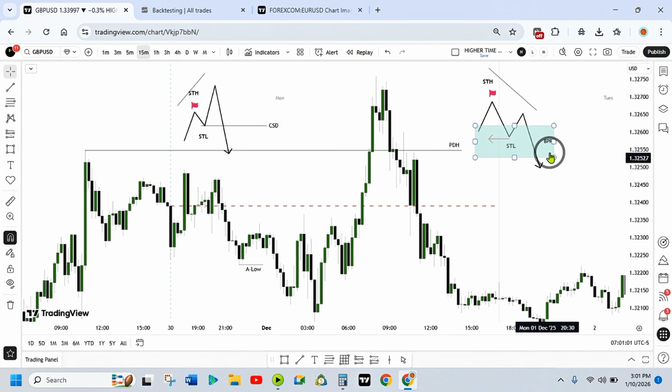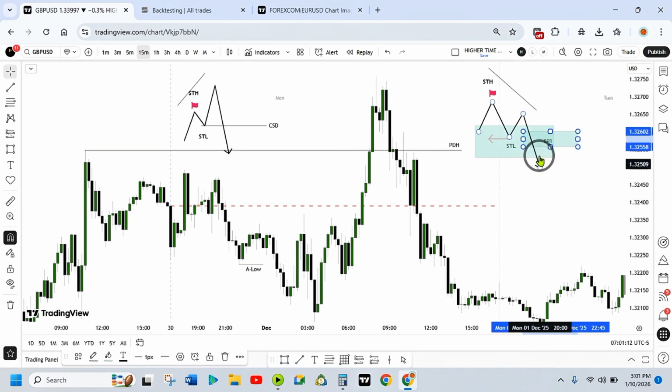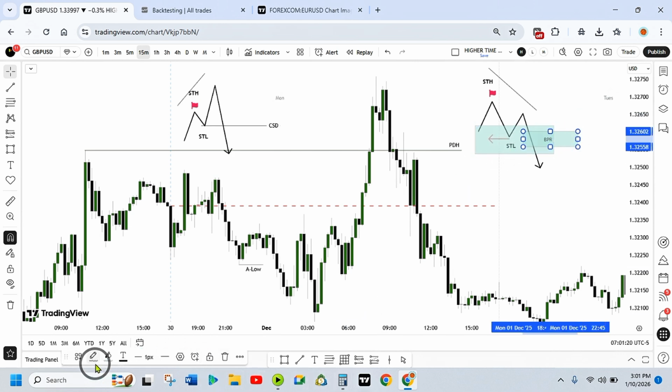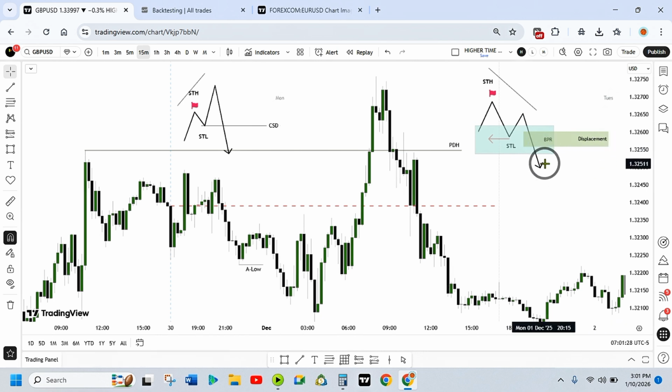So after having this balanced price range, I would like to find this idea accompanied by another displacement inside this leg that was responsible for trading below this BPR and indicates displacement. So having a balanced price range and displacement, this is double momentum, and it indicates a lot of speed toward the downside of the leg.